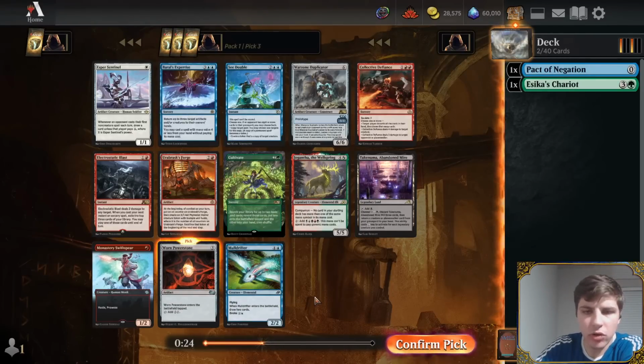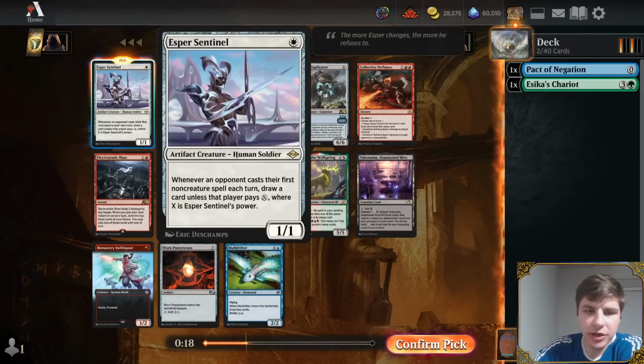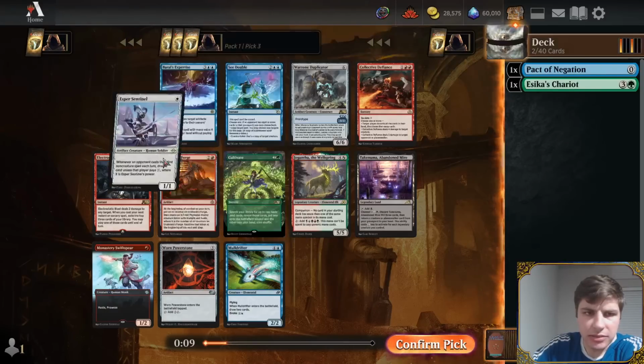A lot of cards that are Arena only here. I think here it's between Worn Power Stone. I might just take Esper Sentinel, honestly. That card's pretty annoying. There's a lot of non-creatures running around in this cube. And when in doubt, I just like to take the cheapest cards possible.